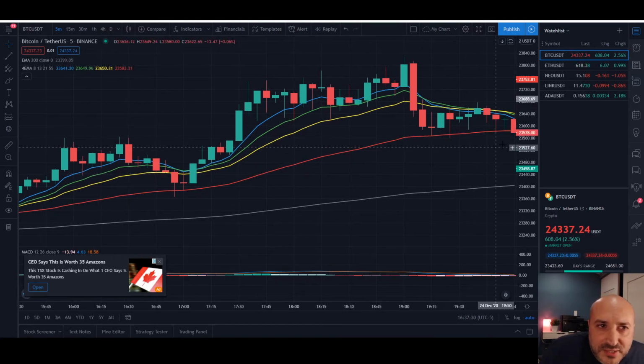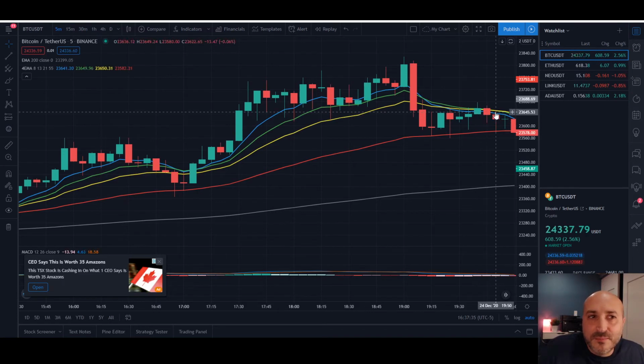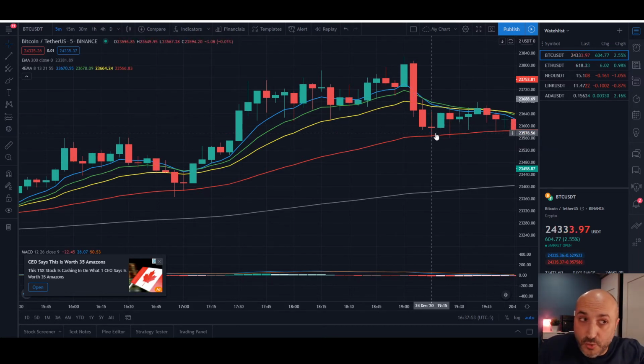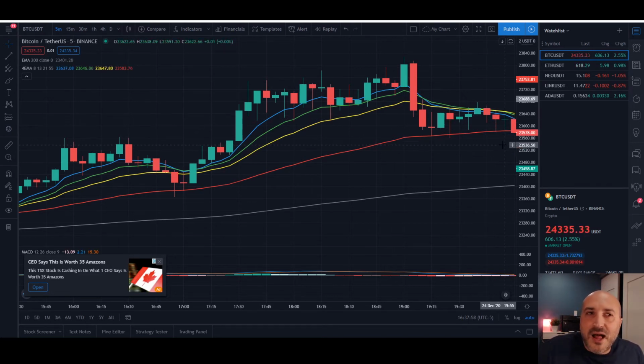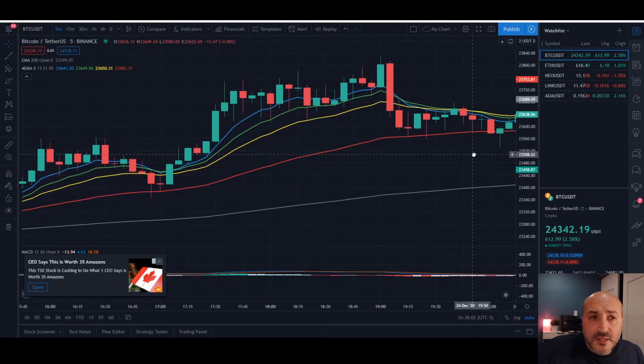At this point, we have two options. If we don't know what's going on with the drop right here, we could say, okay, maybe it's going down. So you could sell a portion of your trade right here. You would have made a very good profit all the way up to here. Or you could wait. If you're not sure, what I do is sell a little bit at this point and see how it goes. Then I'll sell off when it completely crosses. So at this point I said, okay, maybe it's going down, I'll sell a little bit of my Bitcoin and I'll wait. And then you wait, and then you wait.